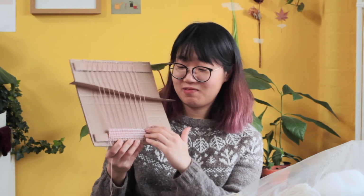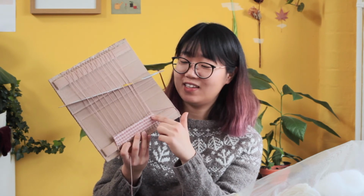Maybe it's because it's a cardboard loom, it's not really nice, but yeah, I don't know if I'm going to finish this. Yesterday when I was doing knit night, people suggested to make it a bookmark, so I might just cast off. I don't know if that's the proper weaving term, but I might just cut it and then make it into a bookmark. Maybe I'll do embroidery, like a daisy embroidery. I think that might be nice. So if I do it, I'll show it to you next time.